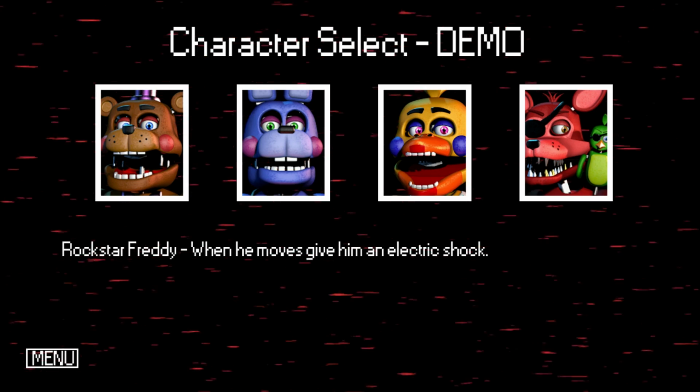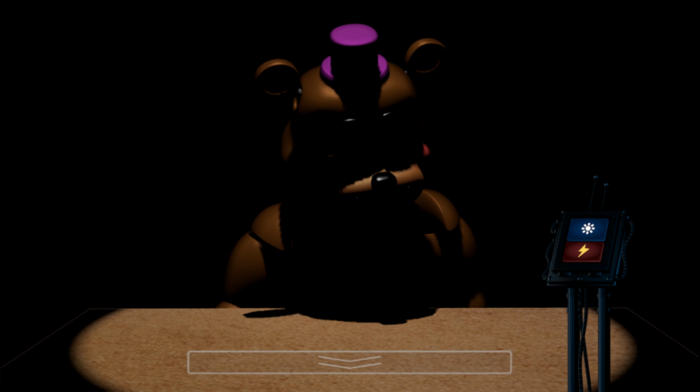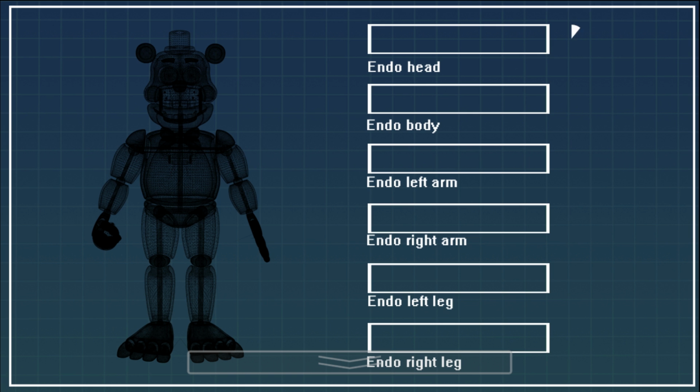I don't know what that fully means, but okay, we're going to try this. Let's go ahead and hop in with Freddy. Okay, so here he is. I think our goal is, okay, he's not moving. So, oh boy, this is going to be intense. So I think we just have to reset these pieces.